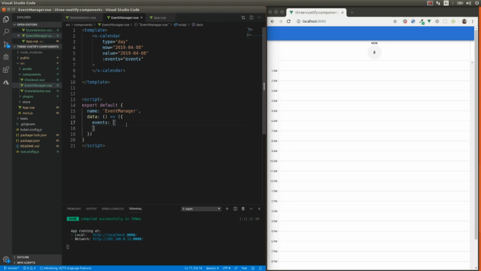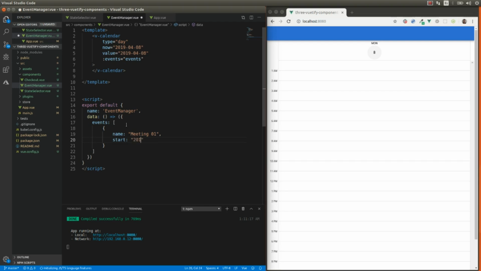And here we can pass the event objects, and these are some of the properties for these events. I can assign a name to the event. I can assign a start date or datetime.